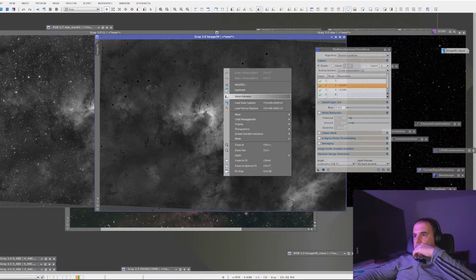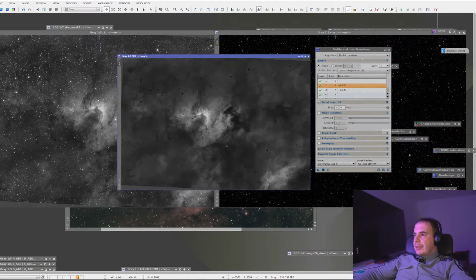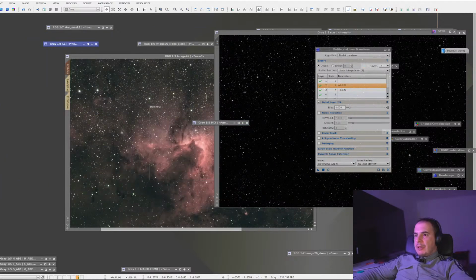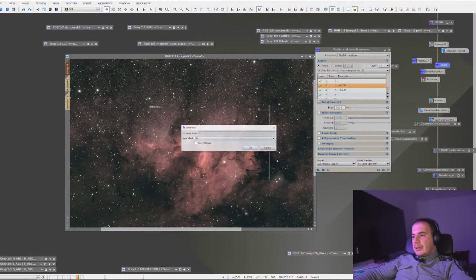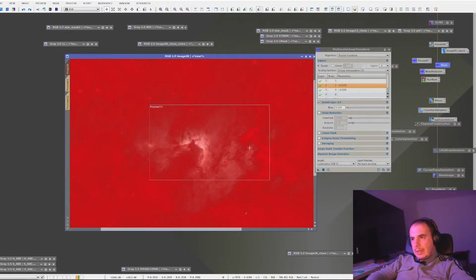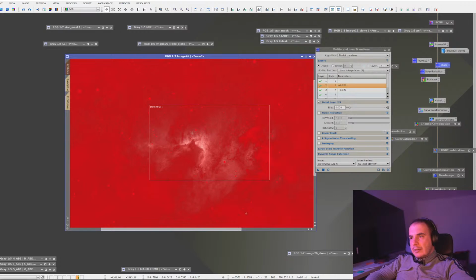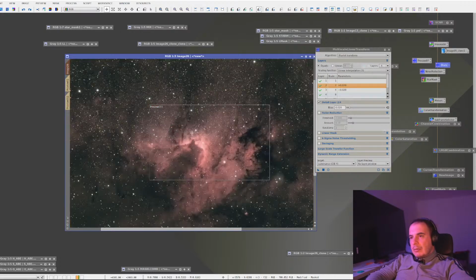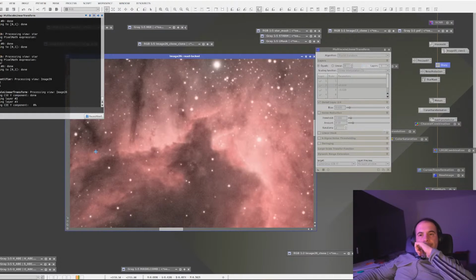Okay, so I will call this image mix. There is no real logic behind the name in this case. And I will then select the mask to be mix. And actually I should be protecting the stars. However, let me see, I don't think I'm really protecting the stars. But let's see.